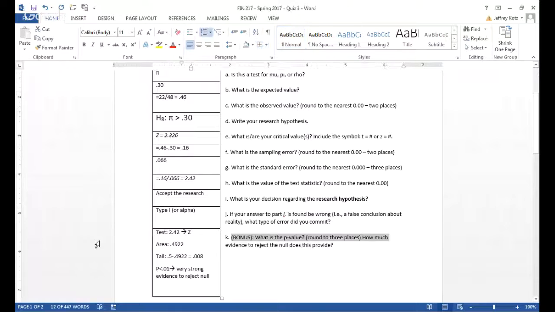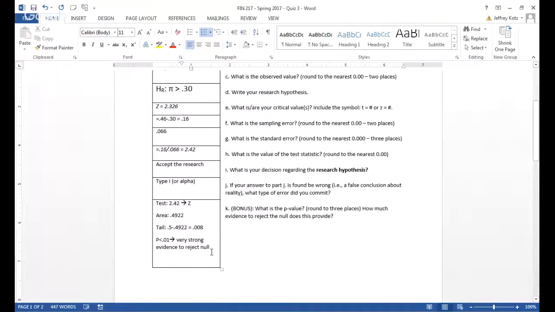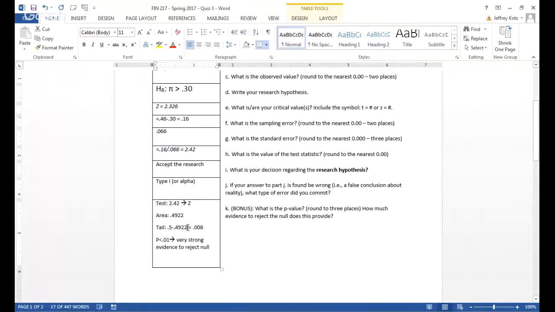All the results from calculating the p-value, and I'll give you some bonus points here. Since it's 2 parts, it'll be worth 50% for each question. I may give you up to 5 points for giving me both the p-value of 0.008 and the amount of evidence which it provides. Maybe I'll give you 2 points if you get some part of it, 5 points if you get both.